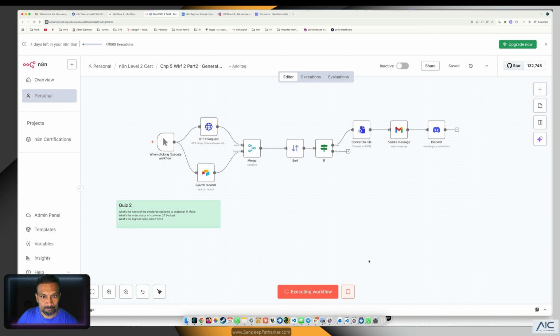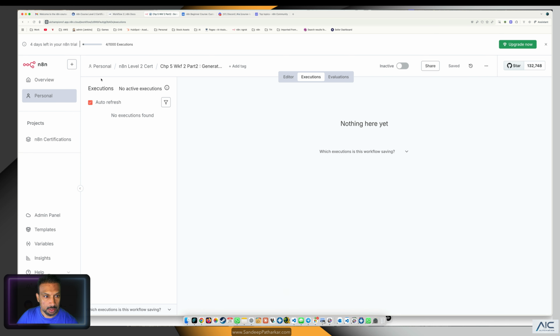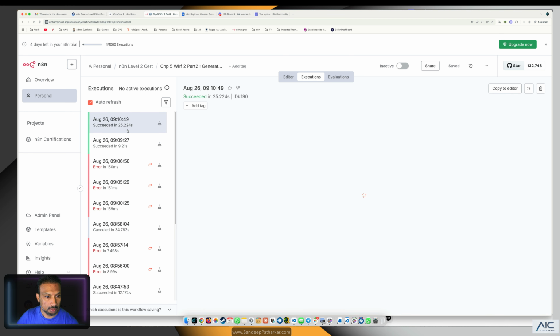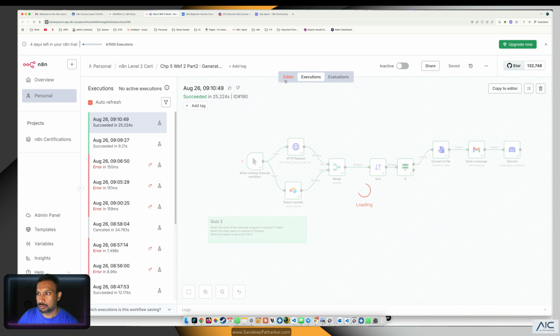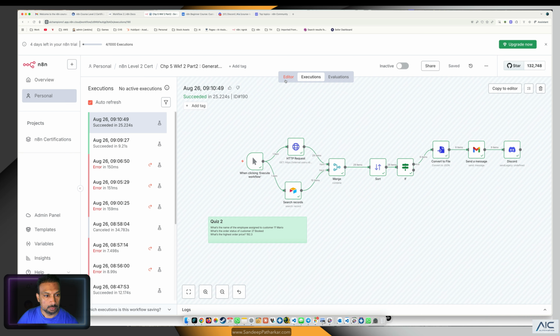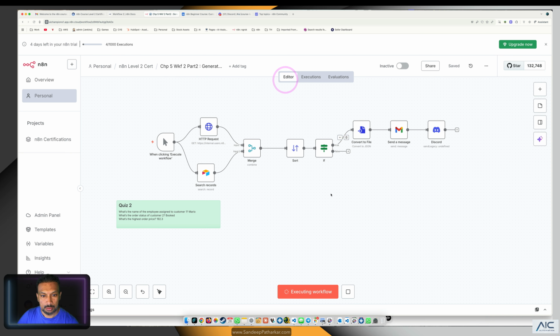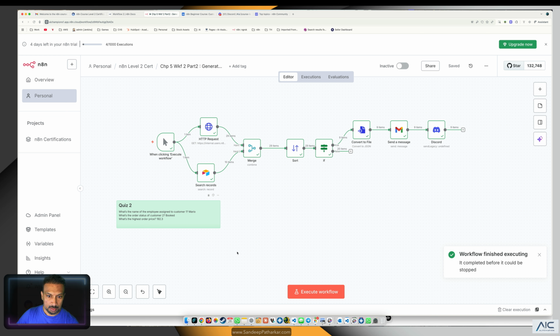So yeah, if you see, nothing is happening actually. 9, 10, yeah, nothing is happening. And now it says that workflow executing got finished. So it's executing but not showing anything, which is strange. And this time I did not even get emails, which is more strange.